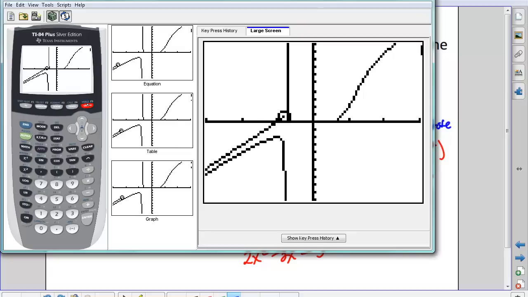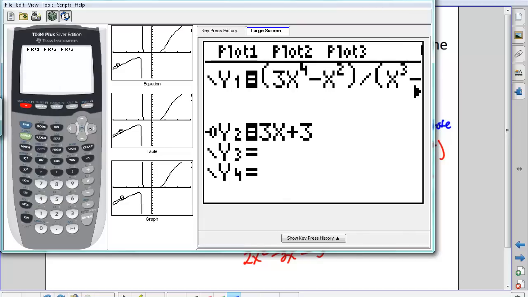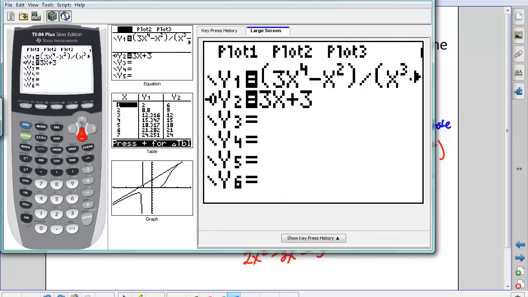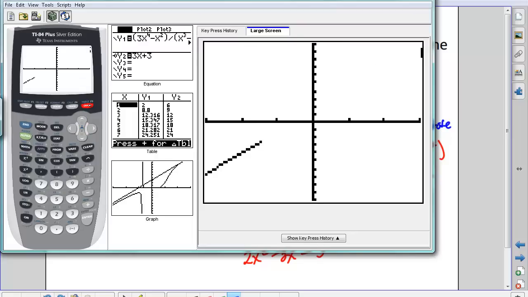Okay, so what you're looking for is that the oblique asymptote, that line that's getting drawn in there, is what the ends of the graph approach. You can see that the left side and the right side of the graph start to flatten out and basically line right up with that 3x plus 3. So I know that that is the correct answer. Now, how do you know if you got something that's not correct? Well, if I change that to, let's say, 5x plus 3, for some reason maybe we got that as an answer, you'll notice that it doesn't fit in with the ends of the graph very well.